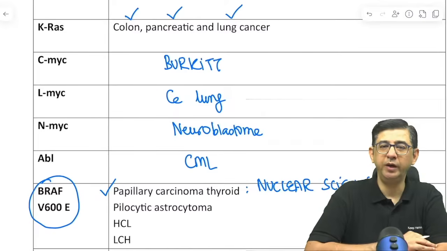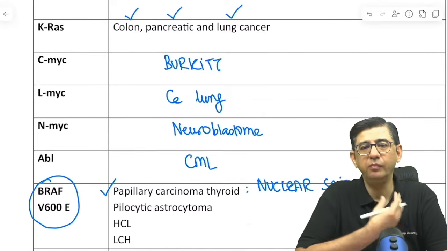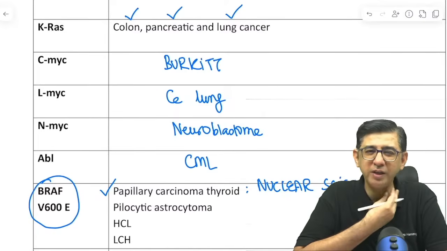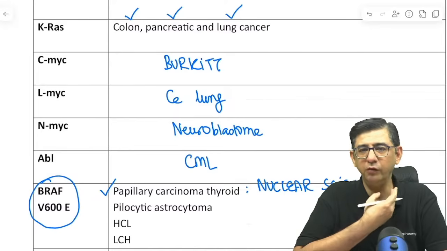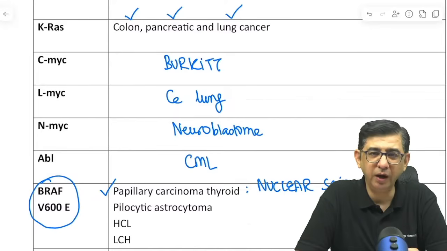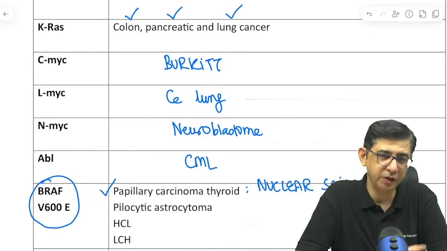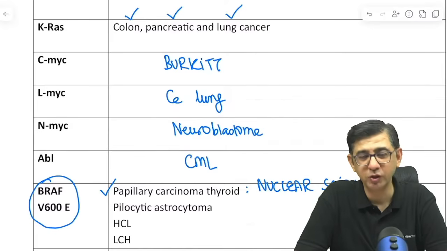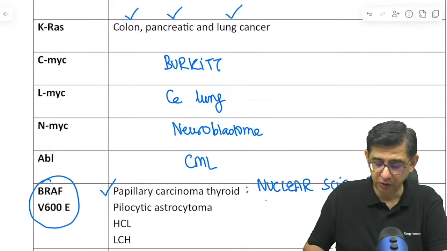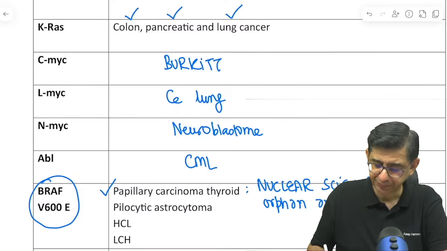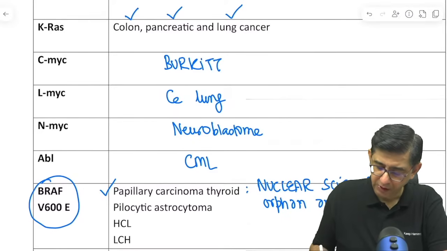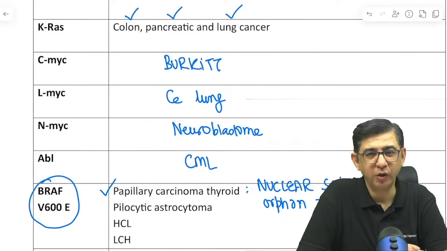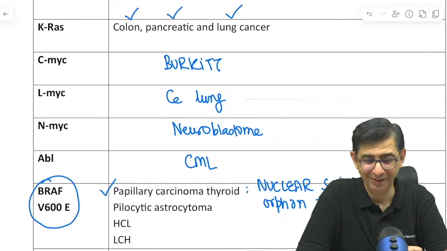He works at Bhabha Atomic Research Center and has come with a swelling in the neck. When you put your hand on the swelling, it is stony hard in consistency. Any growth that is stony hard is probably a tumor. And it turned out your worst fears were true because the histopathology in this case showed the Orphan Annie eye appearance. The slide of Orphan Annie eye appearance has already been shown, so I'm not getting into that slide at the moment.